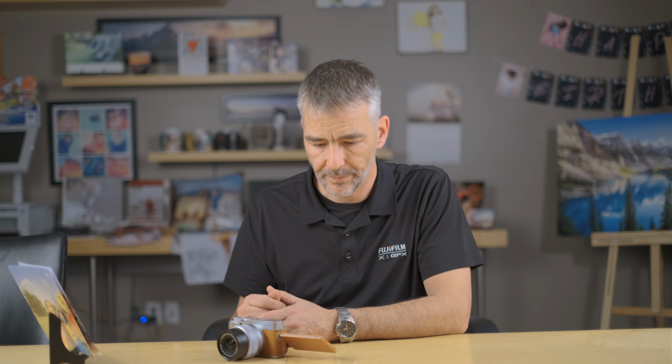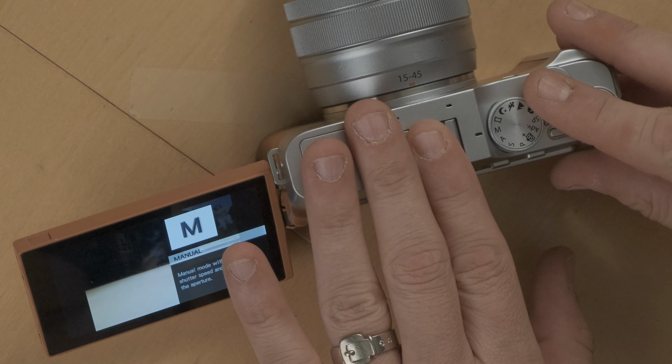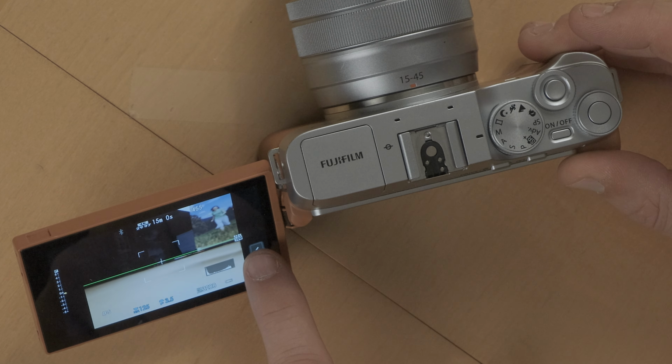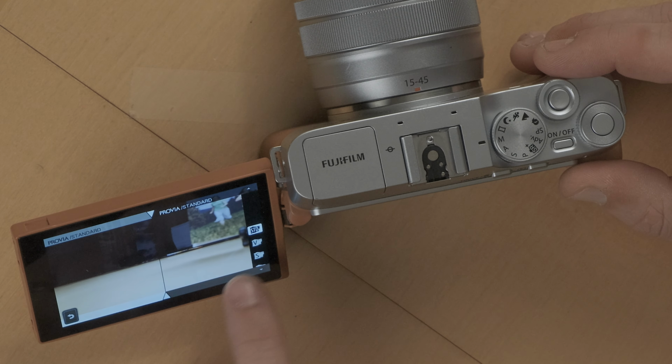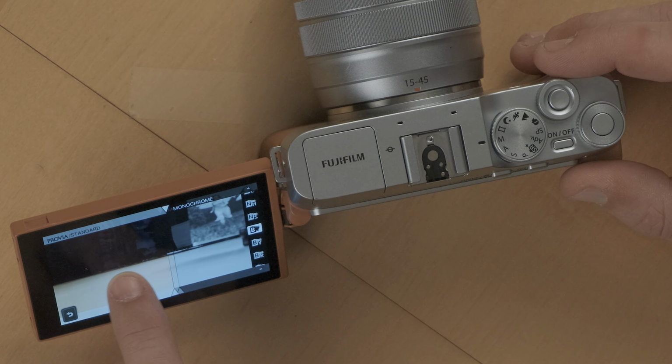Now, as I mentioned in the film simulation part of the top features, film simulations are also available to you in video recording mode. So I'm just going to go to manual mode here for video. I'm going to go to our little arrow here, and you can see our film simulation. So this also applies whether you're shooting in stills or if you're shooting in video mode.